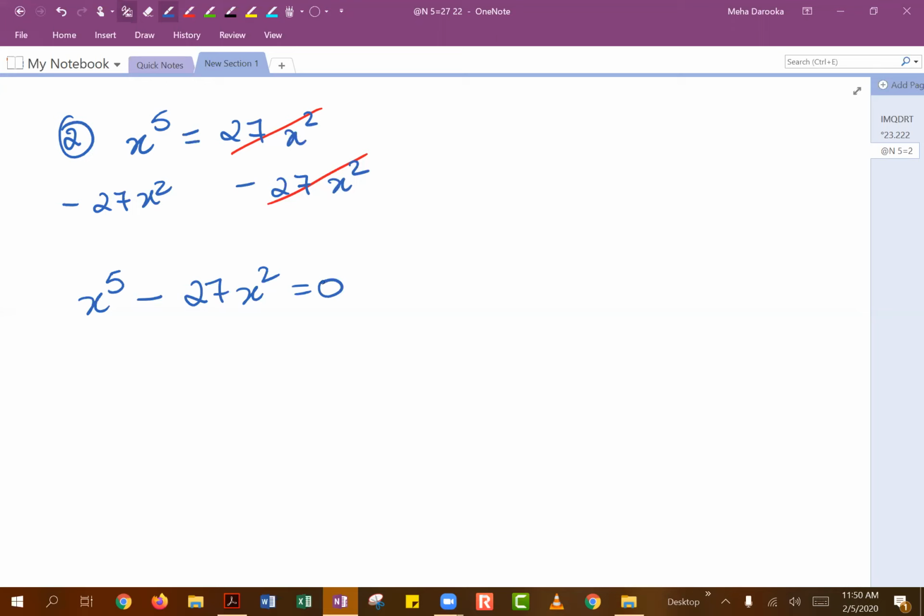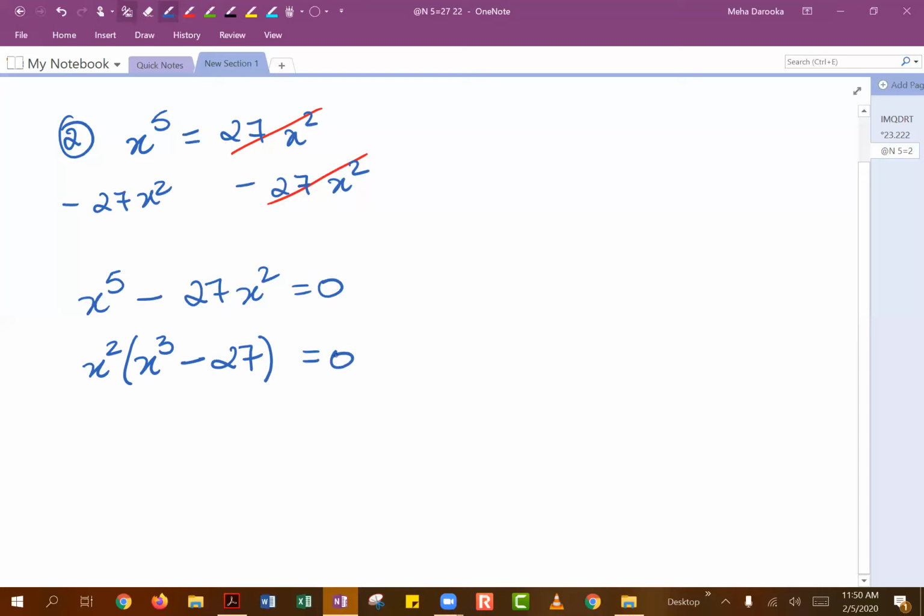Okay, so now that we got it on one side, we have 0 on the other side. What should we do next? Because remember, we're still trying to solve this by factoring. Yeah, because from both x squared and x to the fifth, we can bring that x squared term outside. So taking out the x squared, how many x's are you left with from x to the fifth? Yeah, subtract. So that would be x to the third, 5 minus 2. And since we took the x squared out, you're only left with the 27.